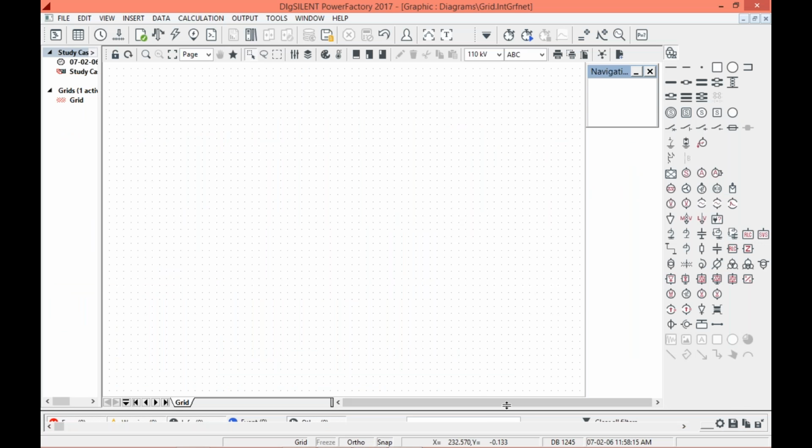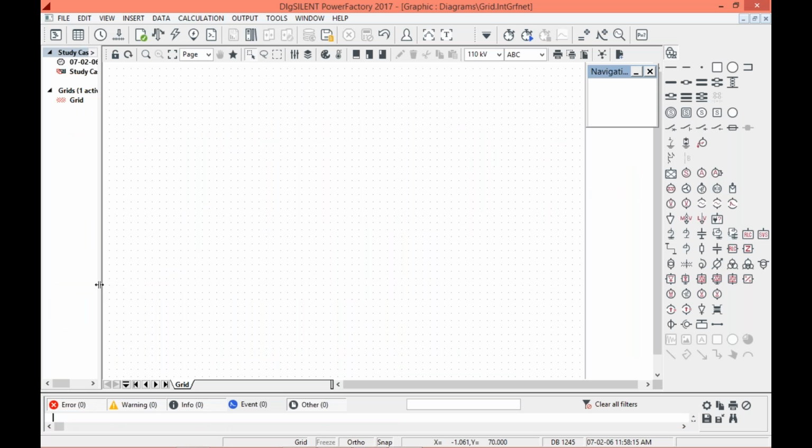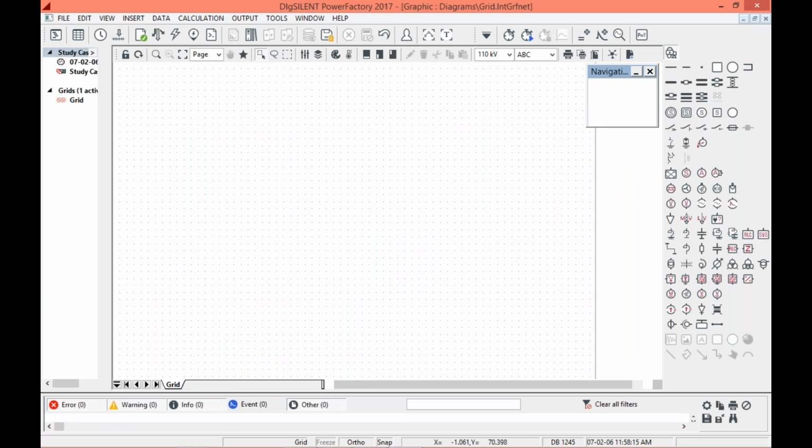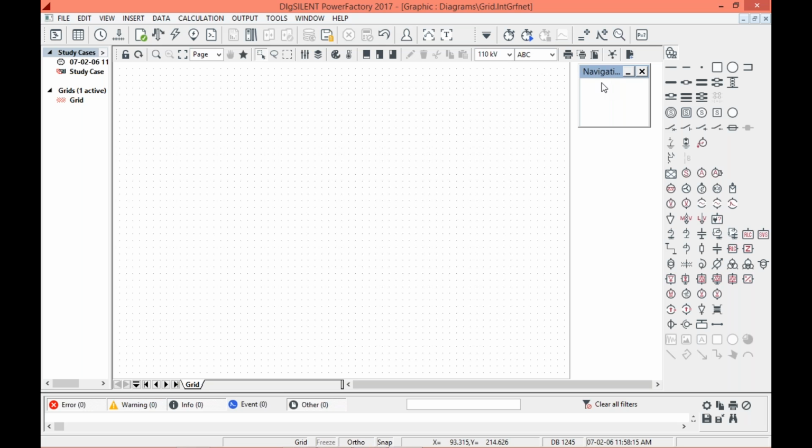So here we are again with our software. Okay. So for designing any network, this is our library. It consists of various bus bars. I already told. So the first thing which we have to do is just select the bus bar. So just one left click on the bus bar. As we see, just with the cursor, the one line has been attached. It means right now the bus bar is active. Means it has been selected.